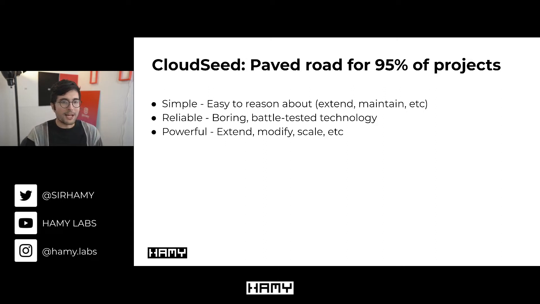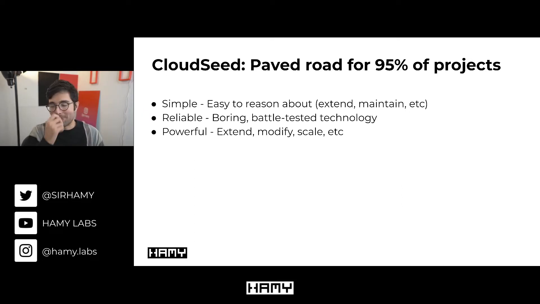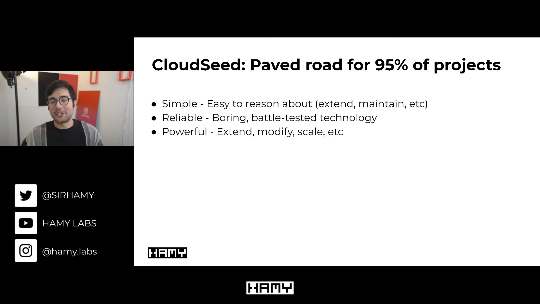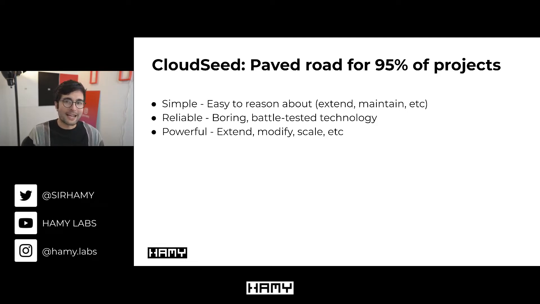The next value is to be reliable, and the way we're approaching this is to use boring and battle-tested technology. The front-end landscape is probably the best counter-example — new frameworks come out all the time, multiple a year, and very few last two years, very few last five years. We're basically trying to make bets on technologies that have a really good track record of being reliable, that people love, and that we believe will be around for the next decade or more. You don't have to worry about building your stuff on a bad foundation.